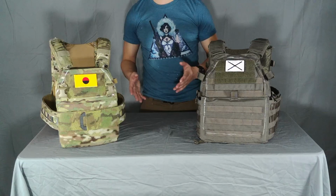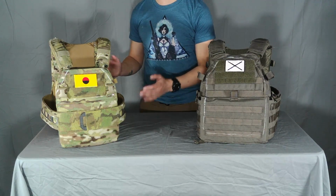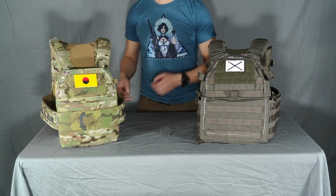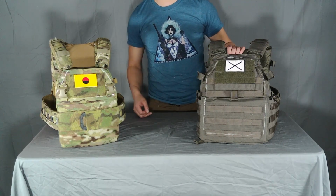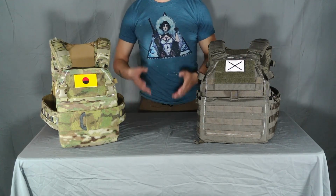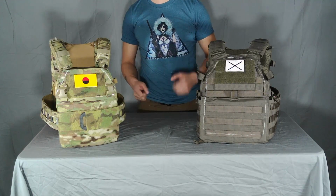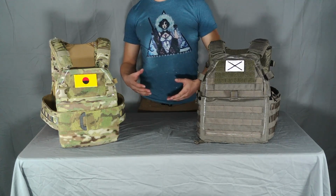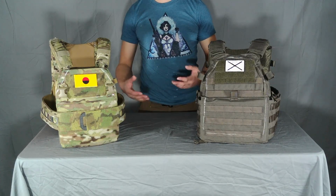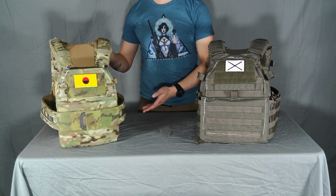If you have thicker 10 by 12 plates, you might have some problems fitting it into the medium FCPC. They fit no problem over here in the 6094. So if you have standalone plates and are trying for a more minimalist kit or just generally carrying less, the FCPC is going to be the choice for you.